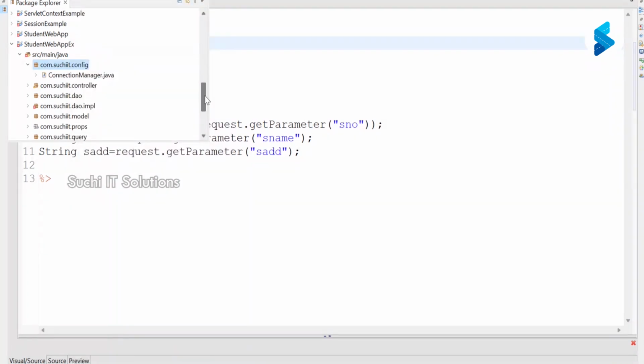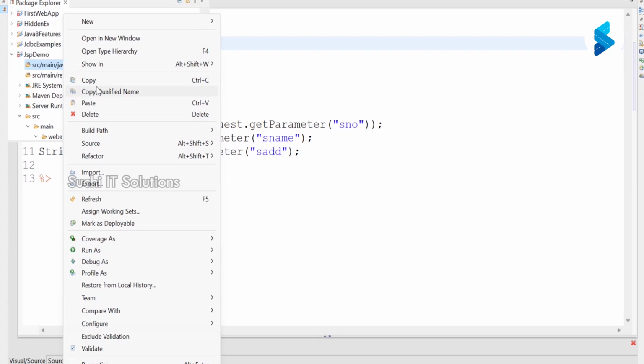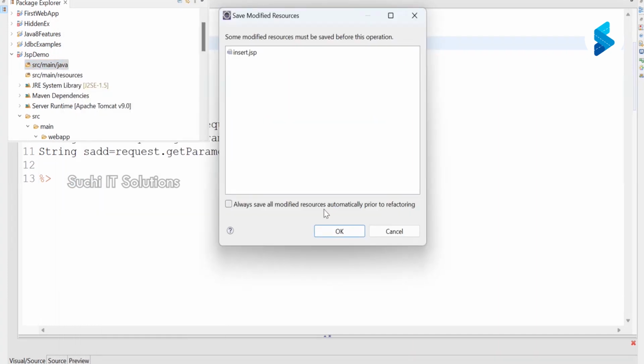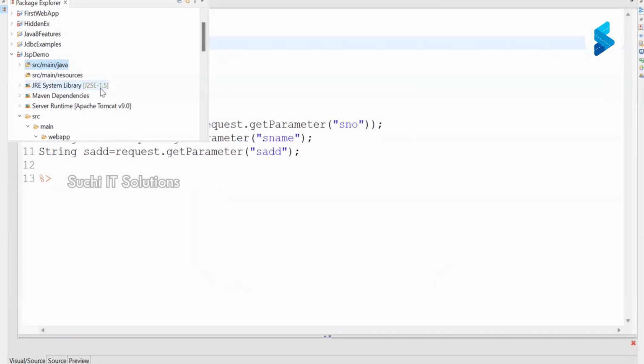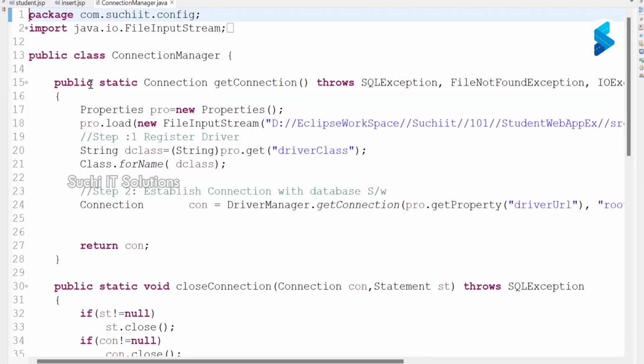I hope everyone understands. That's it, we are not required to think about anything. Good. So this is the way.